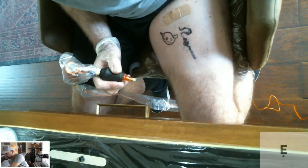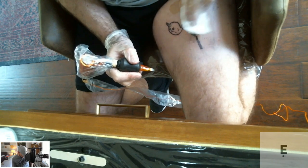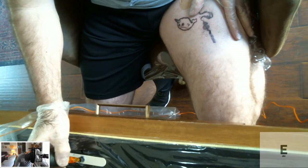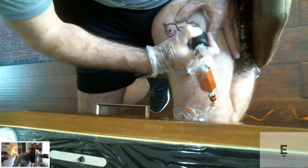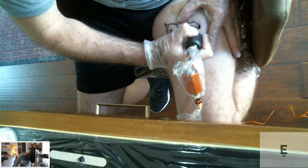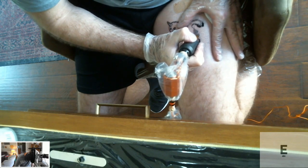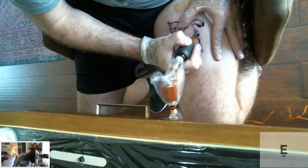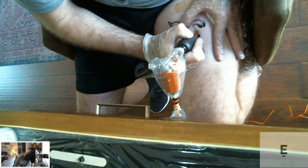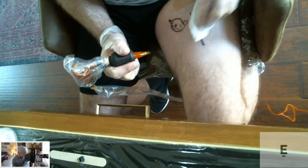Get a new paper towel real quick. I like how that turned out there. This is definitely not anywhere even close to the kind of shading that I would expect to have. It's a good thing I'm not paying for this. Except with my own skin. Here I am a couple minutes ago saying I don't want to be scratching away. That's exactly what this feels like. And probably very close to what it actually is.